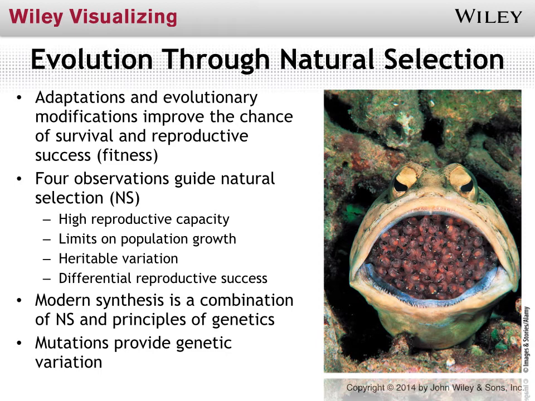If it's not doing so well in those dry years, what's that mean? It's not going to put as much energy into making offspring. So those 4 basic observations guide our idea of natural selection. And since Darwin, as I just mentioned, we've been able to understand this inheritance of variability as being genetic and DNA related. And we also know now, by all of the work we've been able to do, looking at genetics, that mutations provide variation in living things.